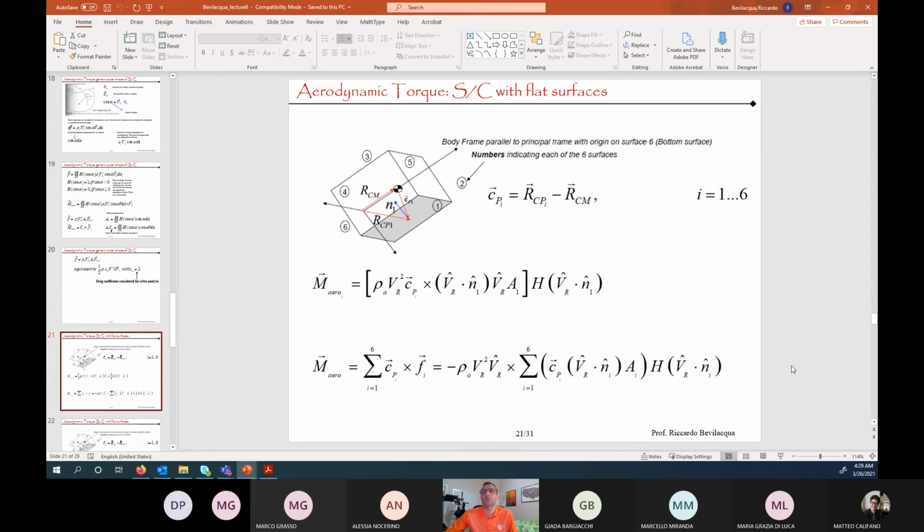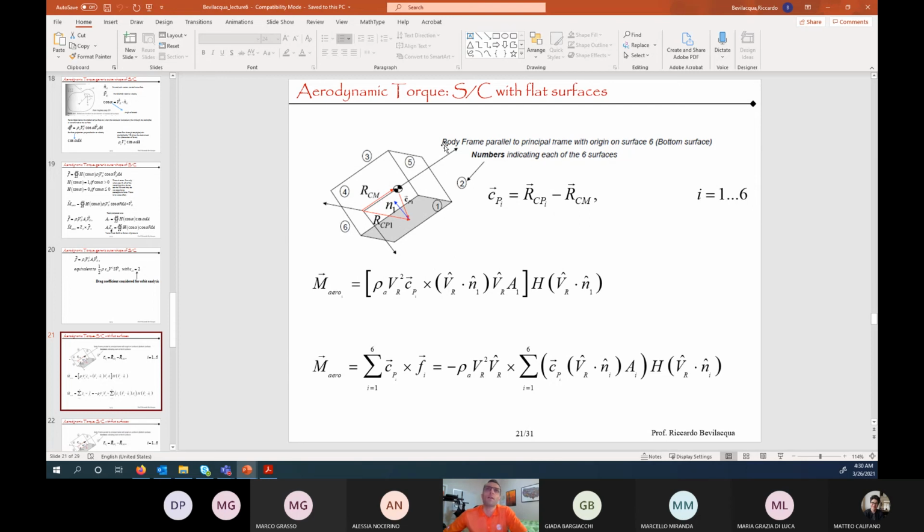Okay, specializing what we've seen for a shape that is not a potato. So say a spacecraft that has flat surfaces, which is a good approximation. You can break down things into flat surfaces, in many cases. So if I have something that looks like this in this image, center of mass is there, center of pressure is somewhere that we need to compute, and so I can go now and focus on each surface independently and then sum them up. Center of pressure of the ith surface is the position of the center of pressure of the surface, which is usually, as you can imagine, the center of that surface, especially if it's a flat symmetric one, minus the position of the center of mass.